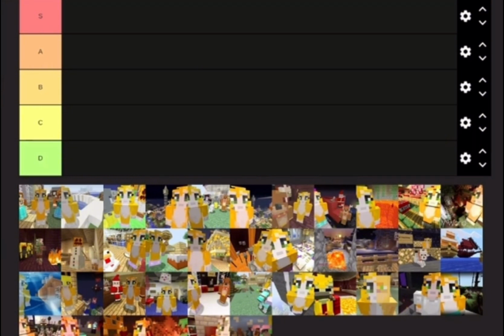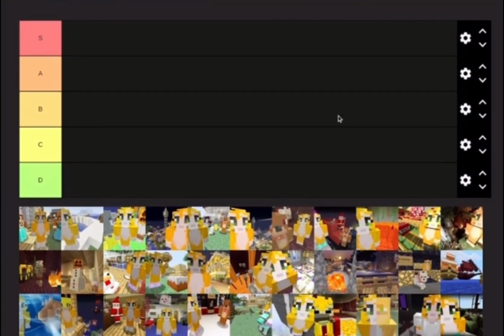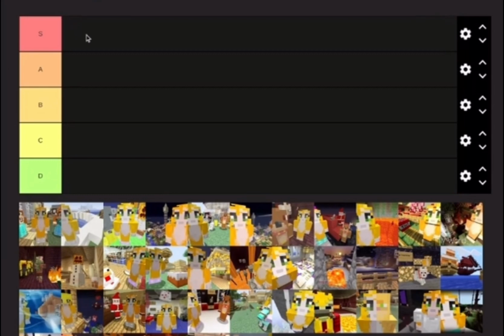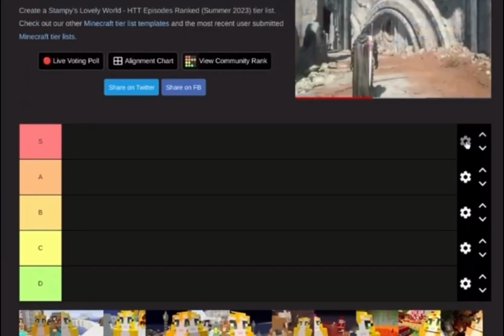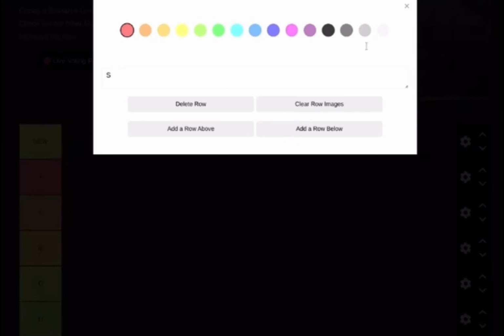So, if you don't know how tier lists work, basically, we've got S tier, A tier, B tier, C tier, D tier. Basically, I drag and I drop the images based on what I think they are. I can even add my own categories, I think. Like, if I wanted to put a goat tier above. In fact, do you know what? Can I do that? Add a row above. Here we go.